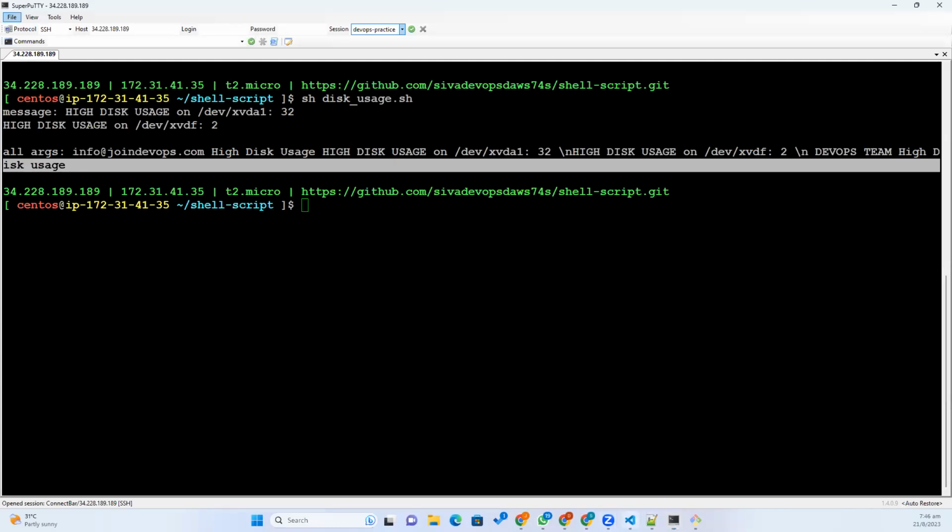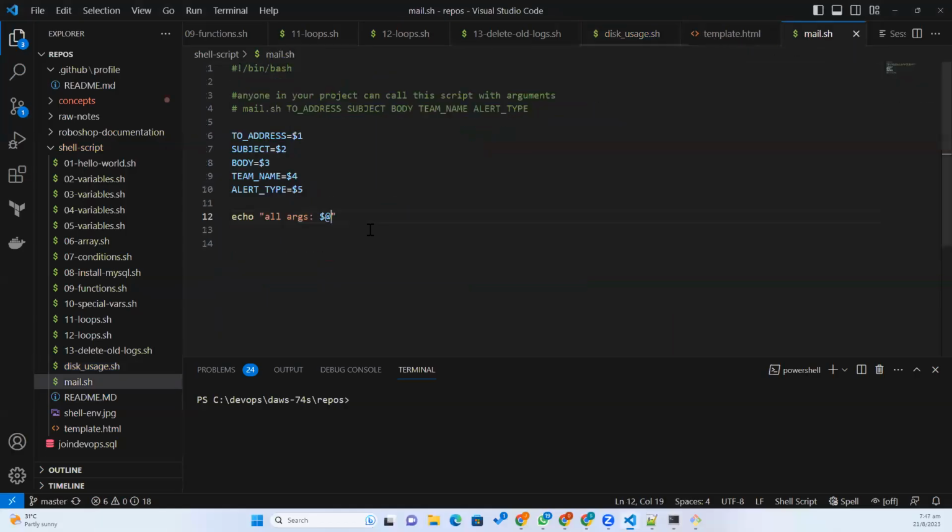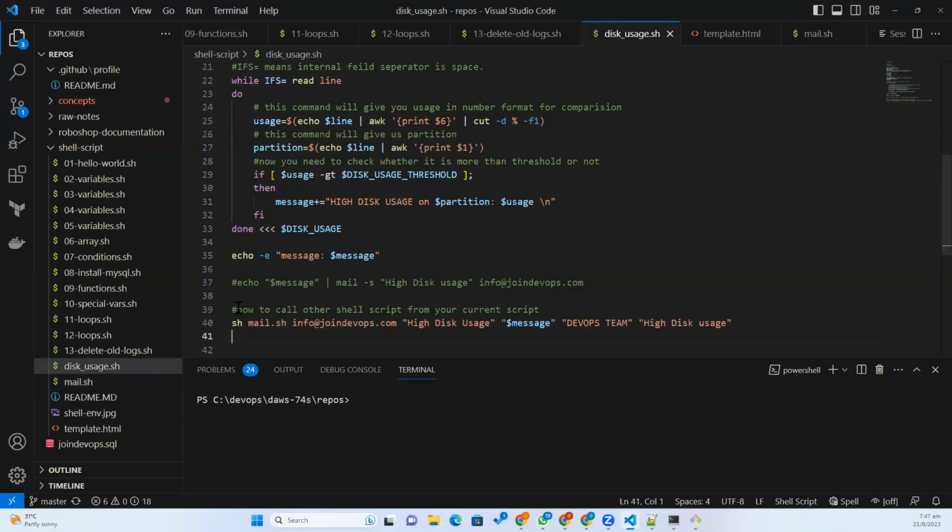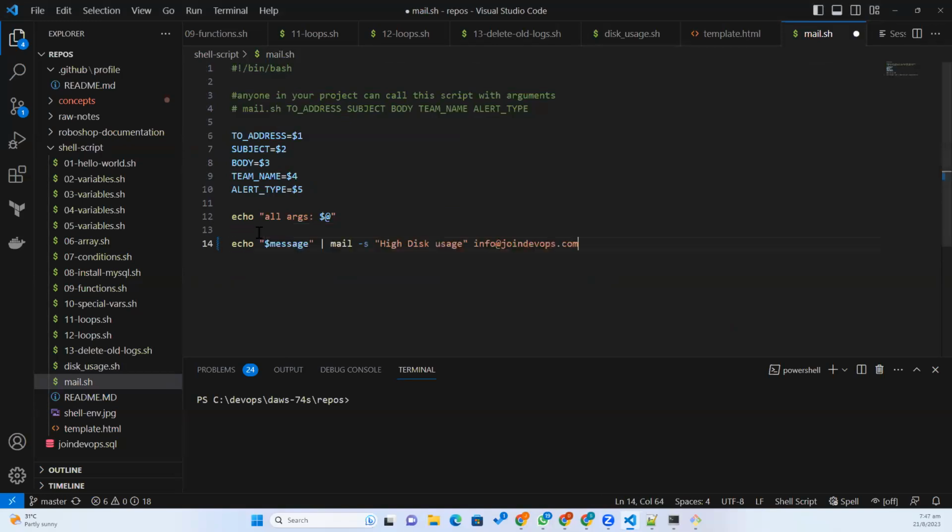So now from here, you can use the mail command. What is that mail command? I'm commenting this.